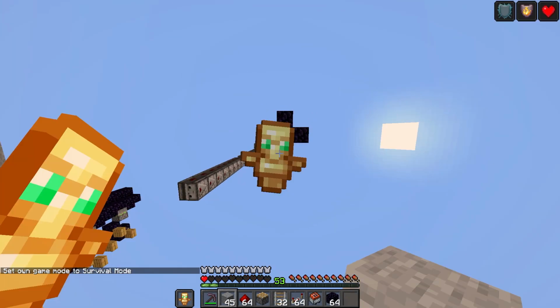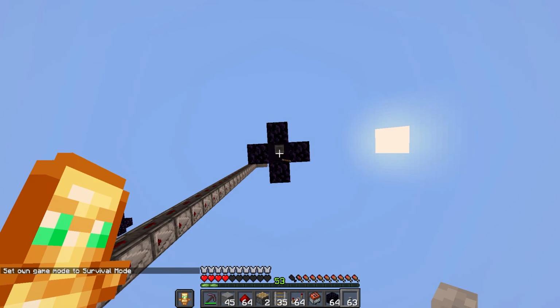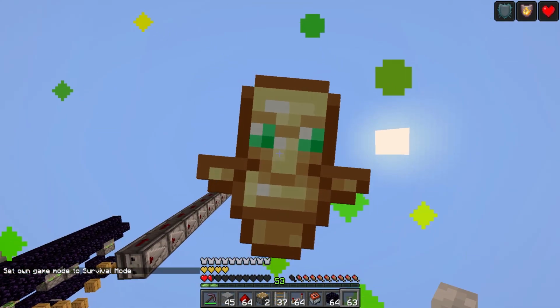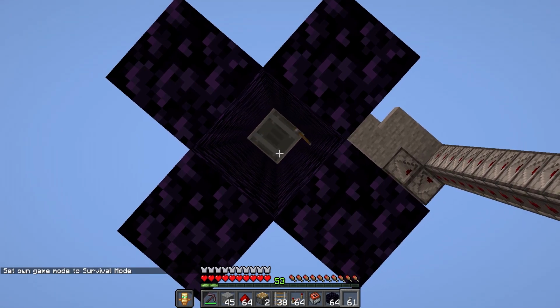After testing this two TNT minecart method over and over again, I realized that it worked 100% of the time. Which is good, because I really need to kill Newbie. And better yet, it used less resources.